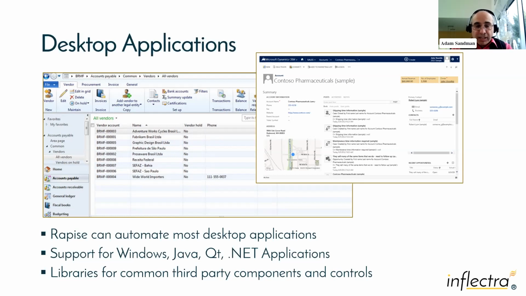So we've got some clients that we're looking at with effectively embedded browsers, like Microsoft Teams does. It's a desktop app, but inside it is the Chromium browser running in a desktop container. A lot of testing tools can't talk to the browser inside the desktop container. Rapise can do that as well. Because we have desktop and web, we can even test some things where you're downloading a file from a browser and you're actually using the browser functions, not the web app functions, and then uploading. So we can do some of those use cases that you can't do in some of the pure browser testing tools as well.